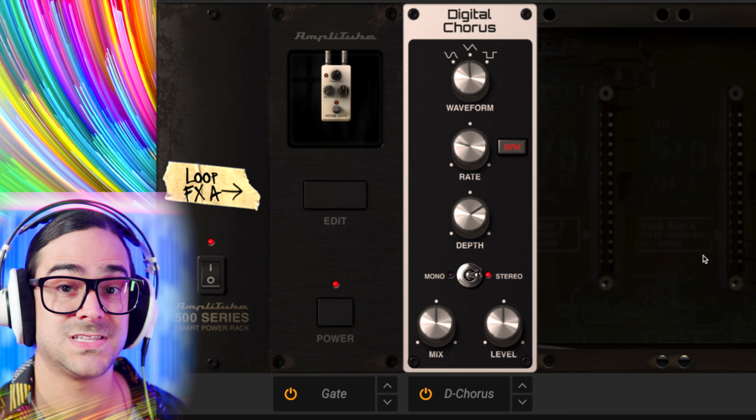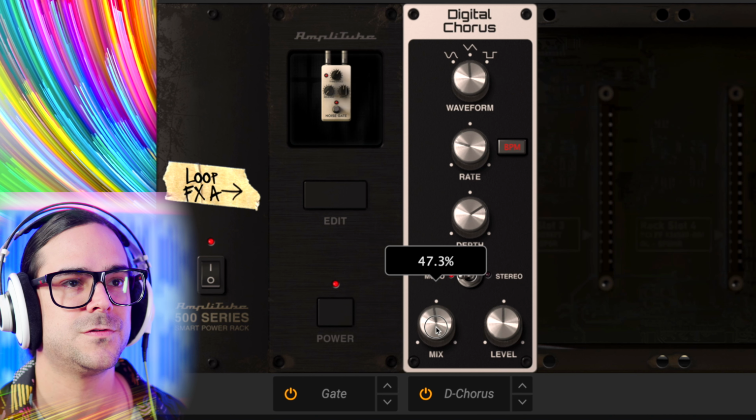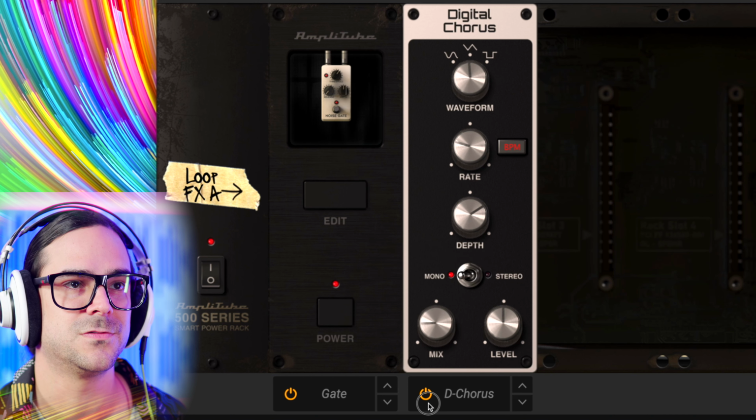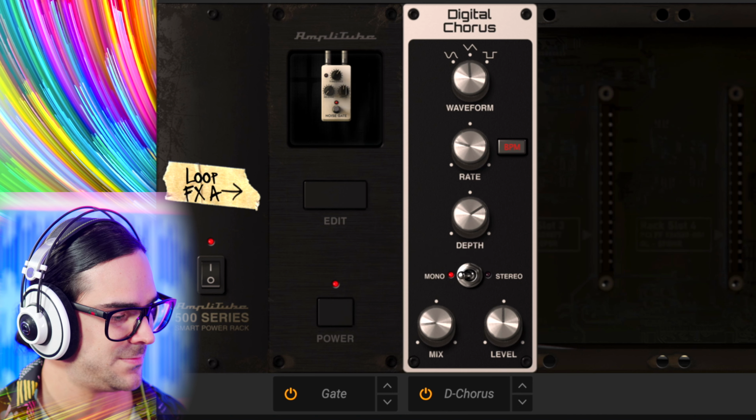Nothing. Let's go. But the first thing that I'm actually going to change is this little toggle switch from stereo to mono. And I'm going to turn the mix down, I don't know, maybe like to 15%, 16, whatever, 15.8 sounds good. Let's hear it.